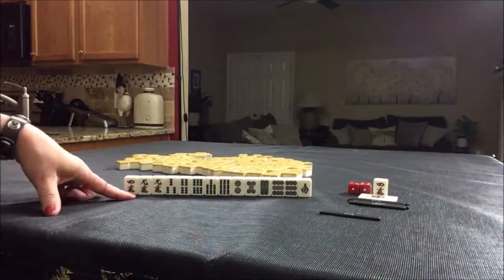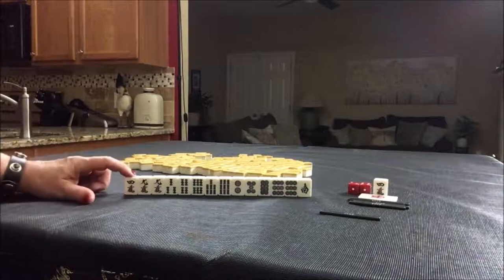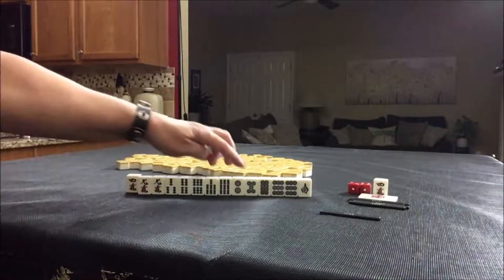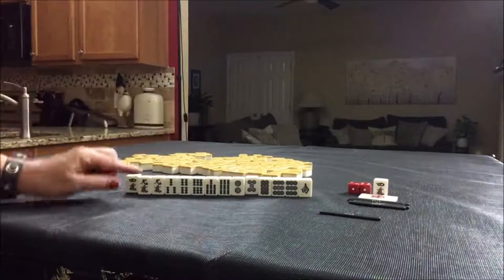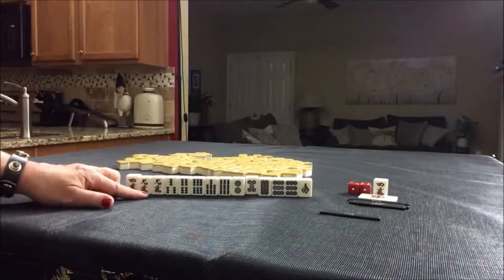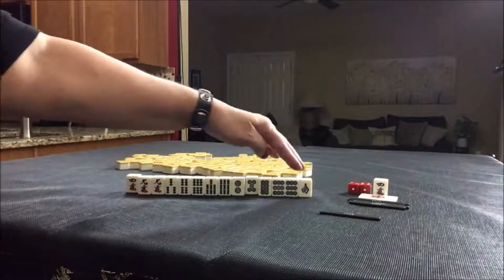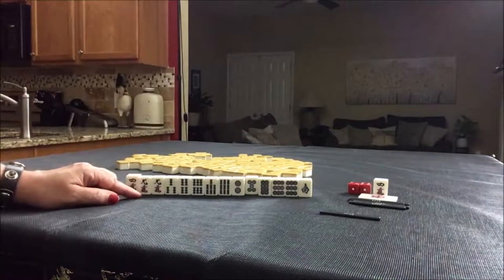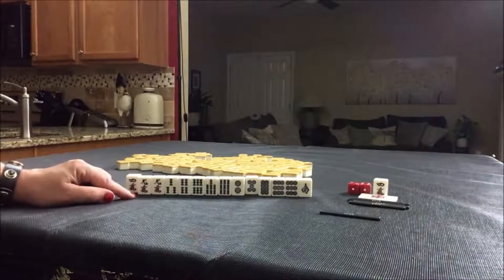If I were playing with these tiles, I would play Chanta. Discard 4, 5, 6. Maybe even Junchan. So Chanta is where you have a 1 or a 9 in each block, and then, of course, winds and dragons. Junchan is where you have terminals in all the blocks.